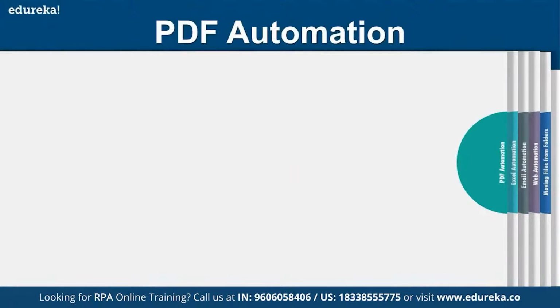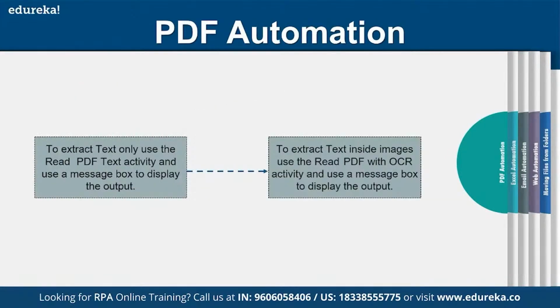Like we'll generally work with files and folders, right? So we'll work with web, we'll work with email, we'll work with Excel, and we'll work with PDF. Okay, so all those things we generally use in our IT industry, and this is where UiPath will help you to automate these applications. And you might have observed, right? I have not written any big lines of code to do automation. Everything was a simple drag and drop functionality.